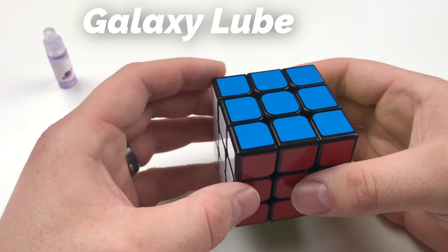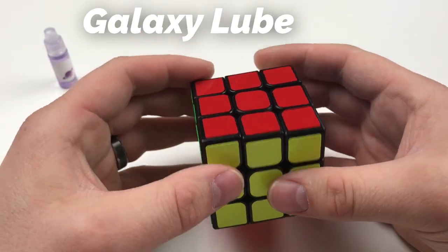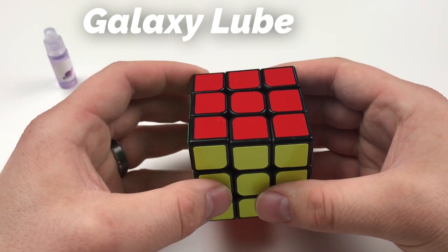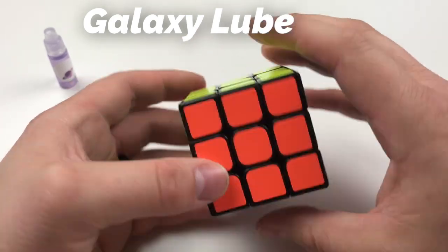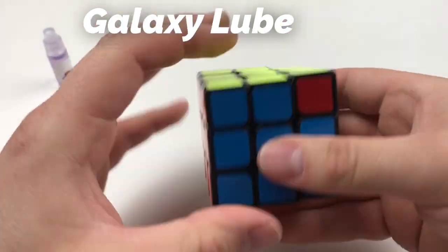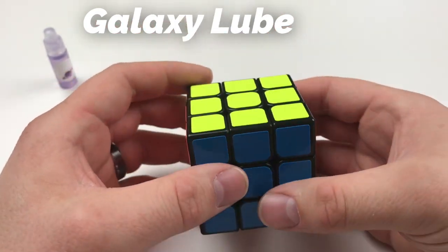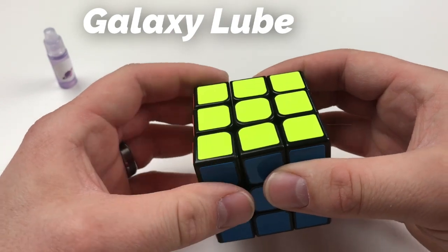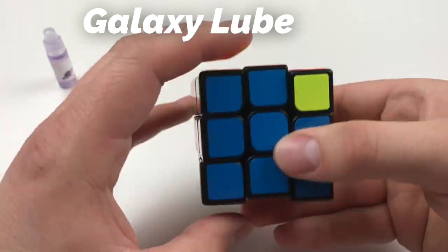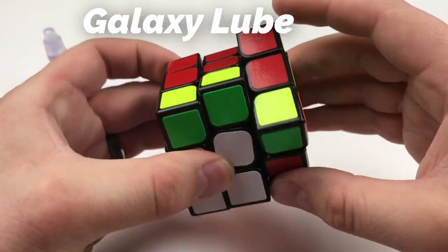All right, so going into the second puzzle, this is lubed with the Galaxy Lube. This is the middle of the road lube that's going to be in that pack of 3. This is the one that I expect to be my favorite because I don't want something too heavy and I don't want something too light. But we'll go ahead and see. Right off the bat, this puzzle already feels better than the other one for sure. It's just got a more, I don't know how to explain it, a more mature turning feel. It feels like it has just enough lag on it to my liking. I don't like really fast, loose puzzles. So this one has just enough friction, I feel, for my liking.